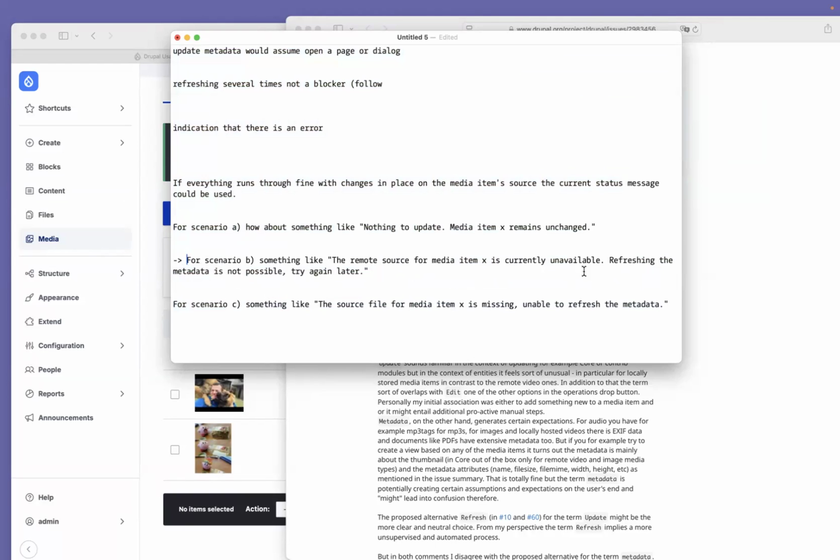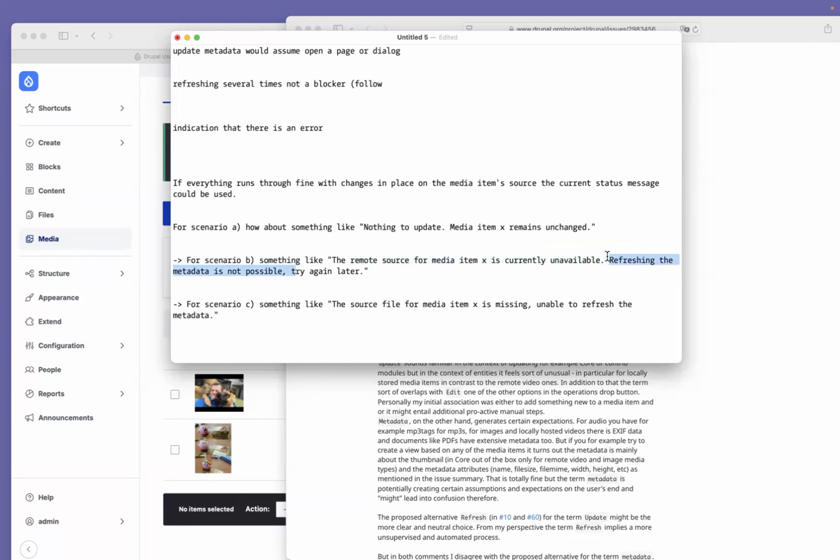It should have an error message, and same for the source file for media is missing. For scenario B, less is more. In the second sentence, I would remove the first part and just say try again later.